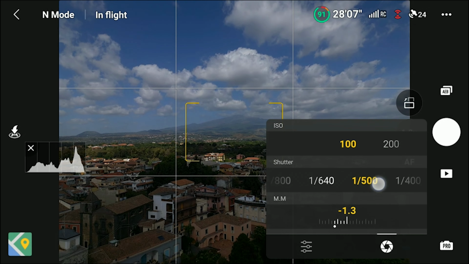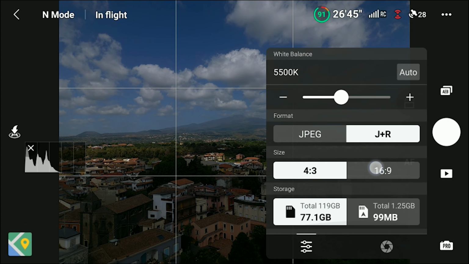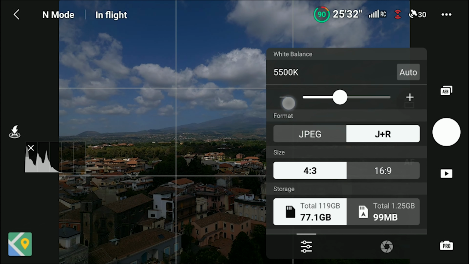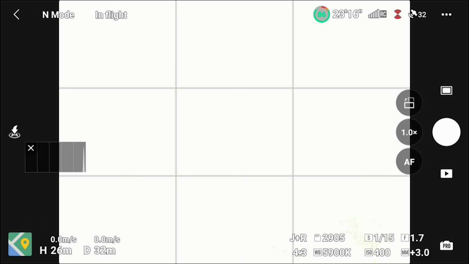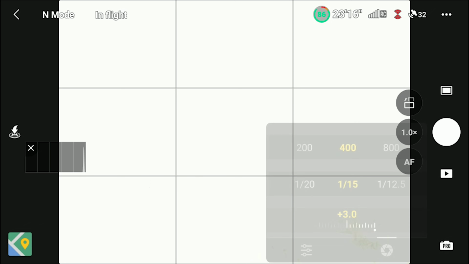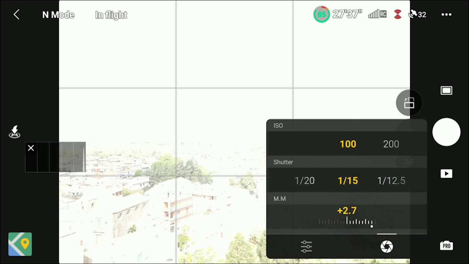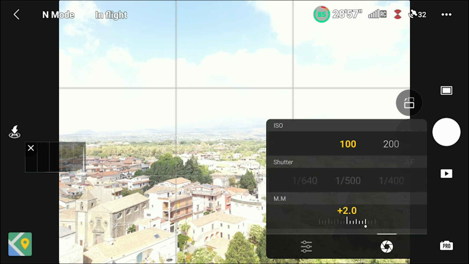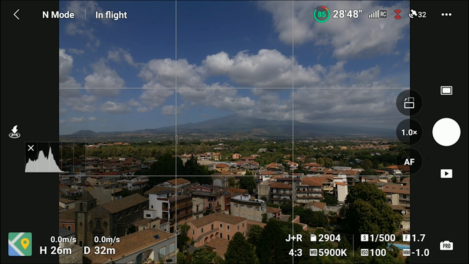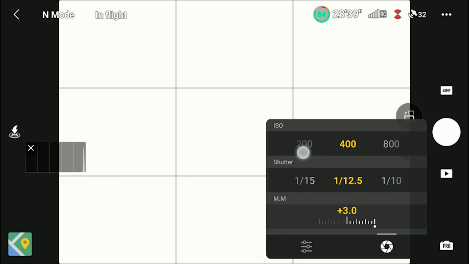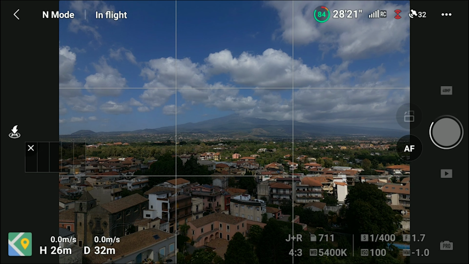I really like the exposure interface of the DJI Fly app, with all the settings available from 2 tabs of a single window. But there is something very annoying and poorly planned that can be very easily fixed by DJI. The exposure values are stored in memory for each single photo mode. Let's say that I've taken some night shots and now I want to take some photos during the day. So I expose for a single photo. Then I want to take a 48 megapixel one, but the values are still the ones for the night shot, so I have to expose again.